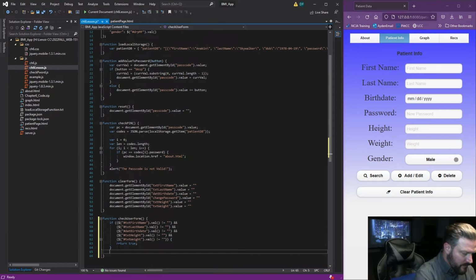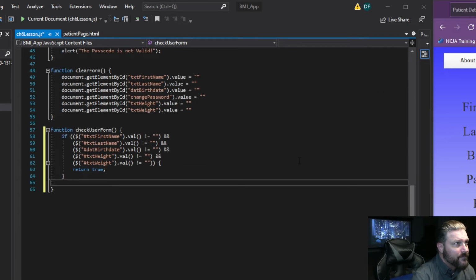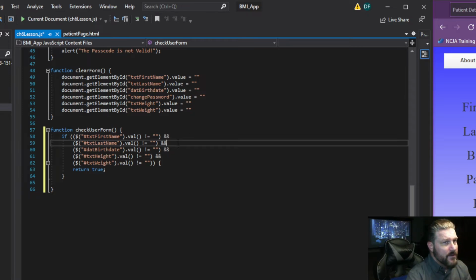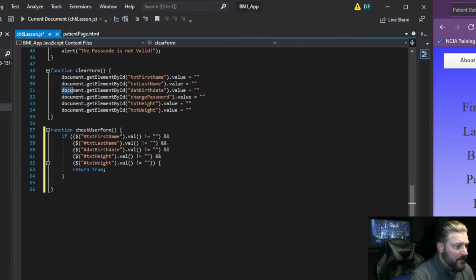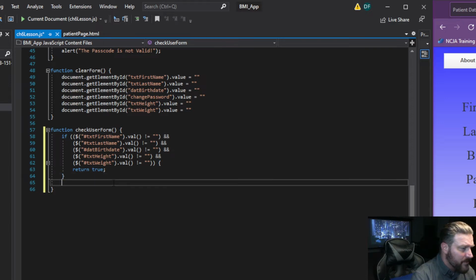And then else. Oops, I'm sorry. Let me zoom in, scroll down. So this is the funky way I was telling you. I don't know if you could see it before, but parentheses, $, and you got to have this little hashtag in front of the thing. That's the way you request it using jQuery, rather than just the document get element by ID. I would say they both work, but I'm not 100% sure because I know when I did this the first time, it didn't seem to both work. It just depends on what you're requesting, I suppose, or how you're requesting it.